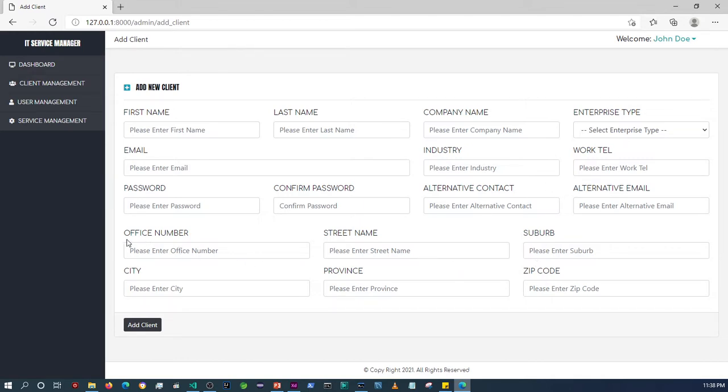Now I know you could have just done this using a text field where you just fill in all this information all at once. But the thing is, if you want to check how many clients you have in a particular city or province, or in a particular suburb and so forth, on the database side, when you need to do reports, you might need to verify. We might need to do some checks based on some of these fields. So that's why I'm doing it separately.